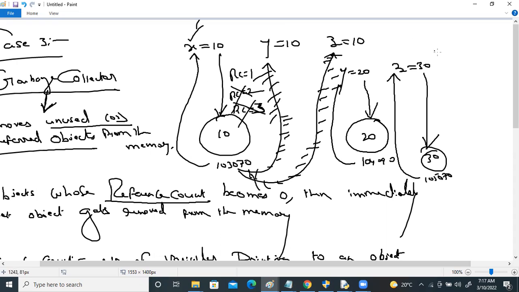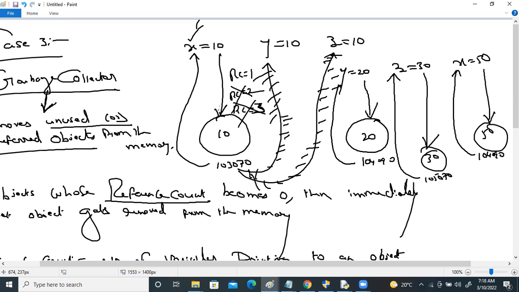Slowly I modified the x value also to 50. One new object with 50 is created, and it is going to have some address. The address is given to x.